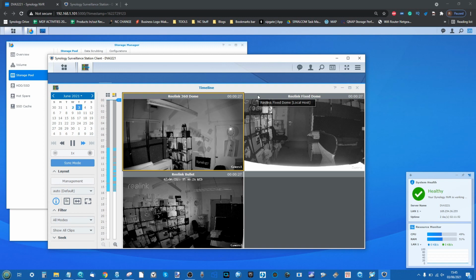But this has been a full deep dive into some of the AI supported services and surveillance on the new Synology DVA3221, and of course thanks again to Seagate for lending us these drives for us to show these off a little bit, but also so this demonstration was utilizing the right kind of media throughout.